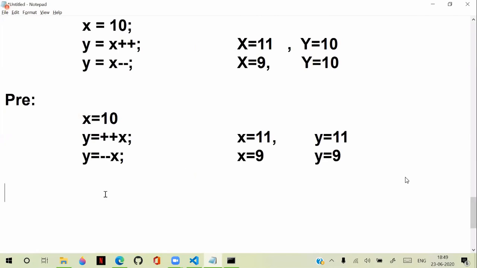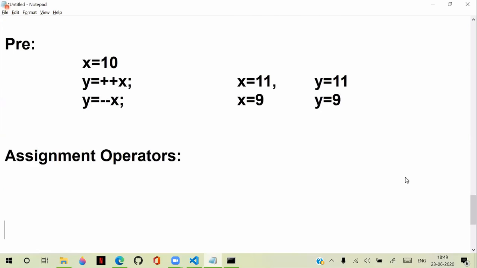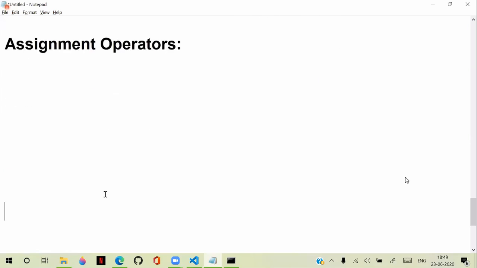Okay. Second important is assignment operators. In assignment operators, we have so many operators, like operator and description. What are the assignment operators we usually have?